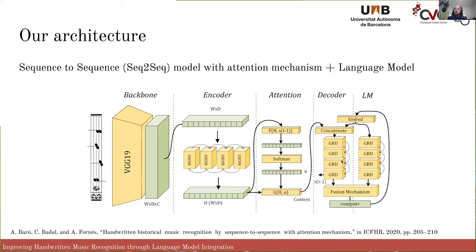This is fed into the decoder and produces an output. The proposal for this work was to add an agnostic language model, which is not influenced by visual features whatsoever, but keeps track of contextual elements of the score. The language model is initially trained independently, and then we join the output of both the full pipeline classifier and the language model through a fusion mechanism. The output we consider correct is the aggregation of both.